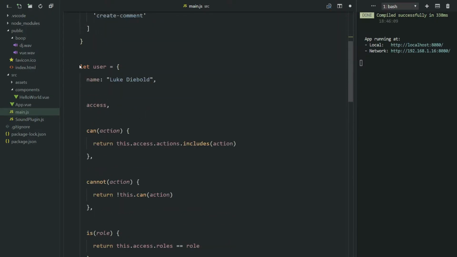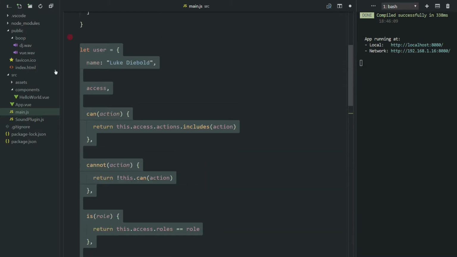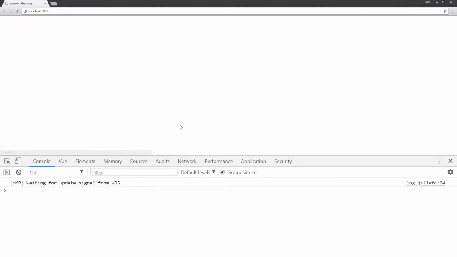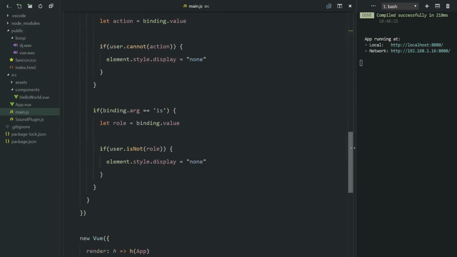So at some point, of course, you would want to throw this into its own object. You wouldn't have this in one massive file. You'd want to have some import statements if you're doing something like this. Let's just bring it all back, a bit of a sanity check. Yeah, and that's all working. So I'm pretty happy with that.